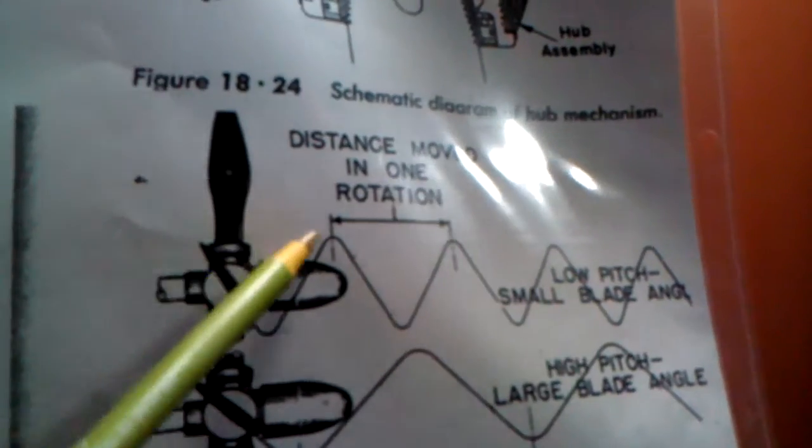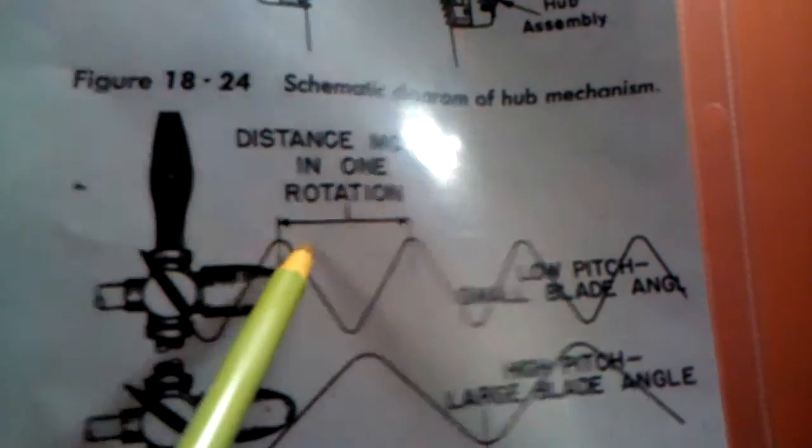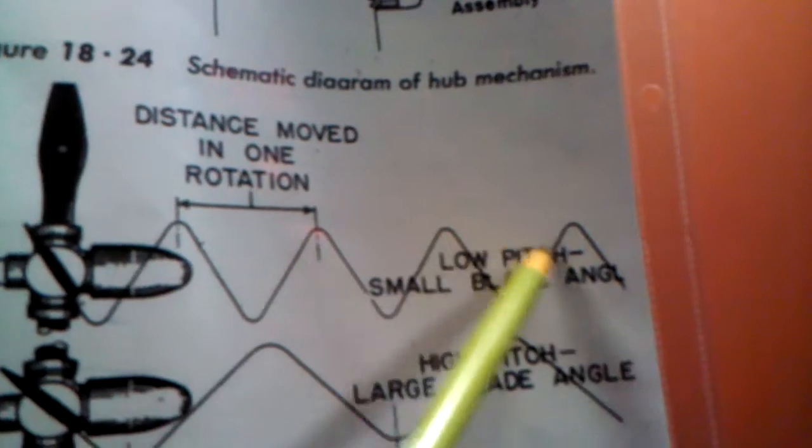All right, so that's this condition right here. It's turning a lot of rotations and only going forward like this, right? But that's where you get the most power. If you go up a hill, that's what you want. You want to have the most power. You don't really care how long it takes you to get up the hill, theoretically, but that's the point, is you want the most power to get up the hill.